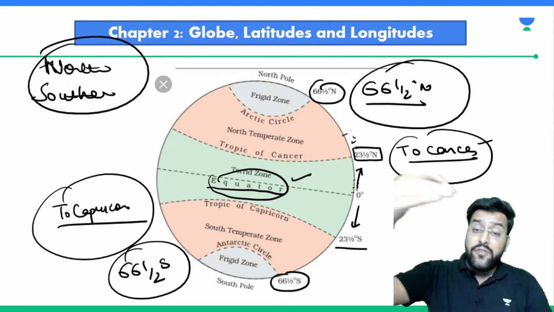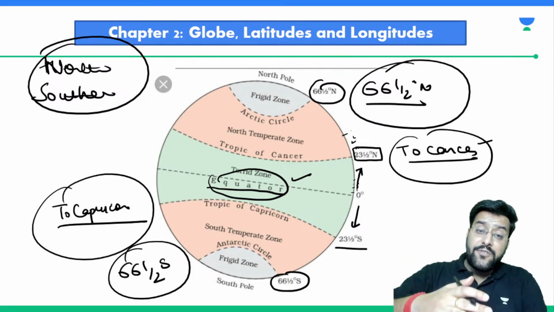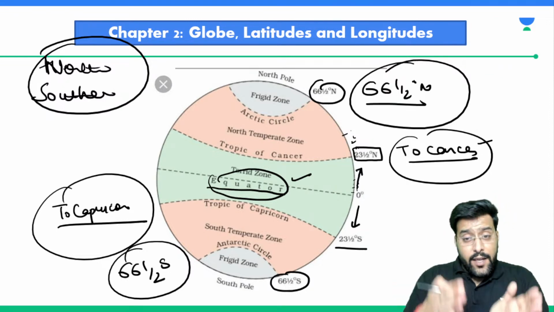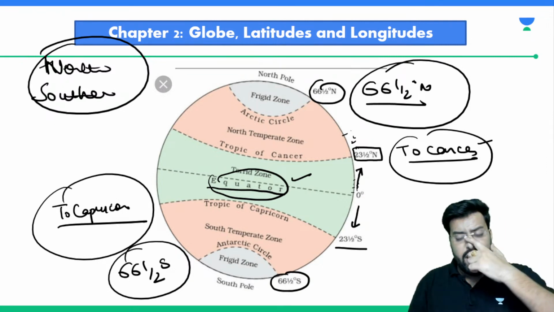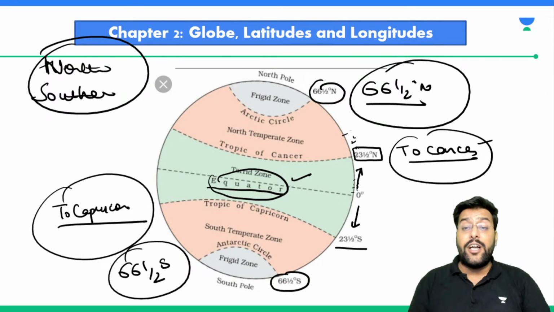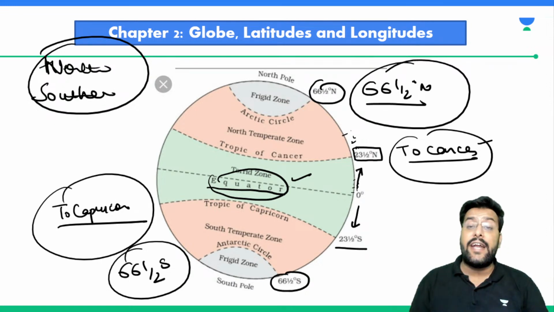Exactly at the center we drew a line that we called 0 degree, and we named it the equator. Moving northwards from that equator, we get the northern hemisphere. Moving southward, we get the southern hemisphere. In both these hemispheres, there are more latitudes drawn parallel to the equator, named as per degrees. So 0 degree, 1 degree, 2 degree up to 90 degree are towards the north and 90 degree towards the south. It was difficult to remember or name each and every one of them, so we tried to name a few important latitudes. We know them as Tropic of Cancer, Tropic of Capricorn, Arctic Circle and Antarctic Circle.